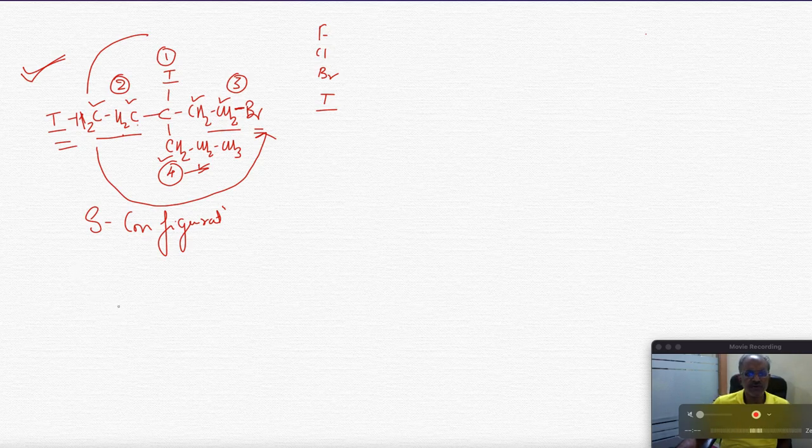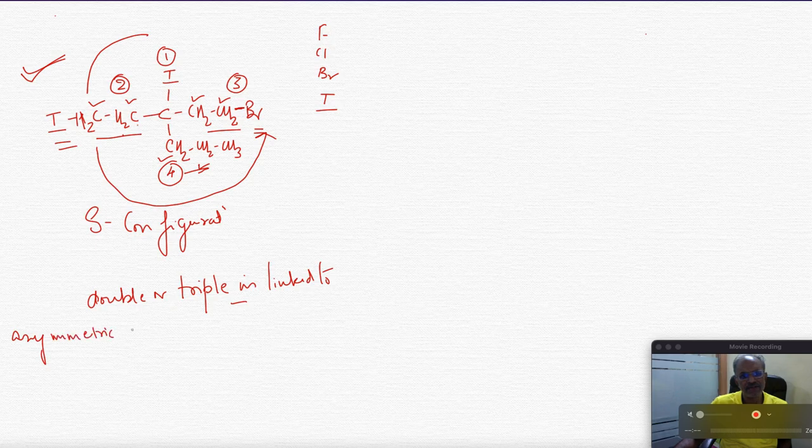The functional groups which are attached to this carbon atom many a times may not be a single bond. It can even be a double bond also. So if a double bond or a triple bond is added, a functional group is present. That means a double or triple bond is linked to an asymmetric carbon atom, or chiral carbon atom. Then that atom is duplicated.